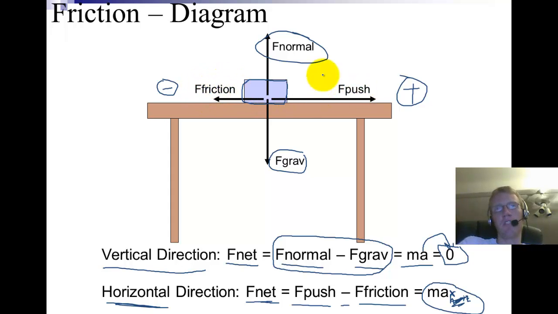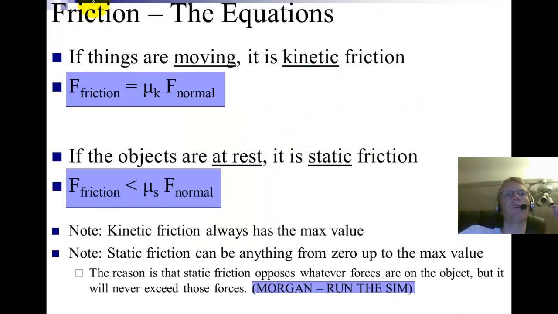So in a real problem, obviously, you'll be given numbers for all this stuff, mass of the object, etc. But your force diagram will look something like this, and then the numbers that you fill in will depend on your specific problem. Okay, so when you start calculating it, what are you calculating and how do you calculate it? The force of friction, we already said, depends on two things. It depends on the type of surface, and it depends on the force pressing them together. So the equation is going to have those two variables in it. So your force of friction equation is like this.